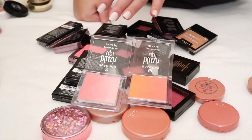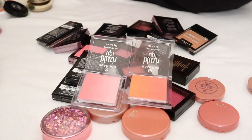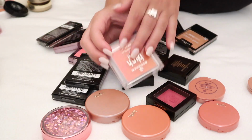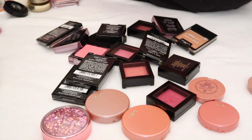So I couldn't find information on if these are still made or not, and I couldn't easily find them. So we're gonna go ahead and declutter both of these. Even though they're really great, I don't wanna be using products that you guys can't even get. So I'm gonna declutter those.